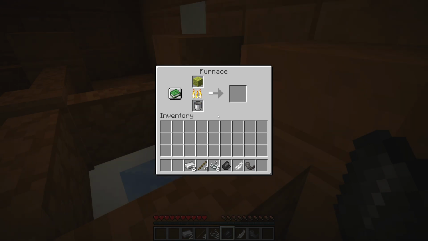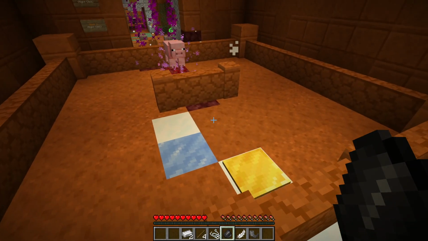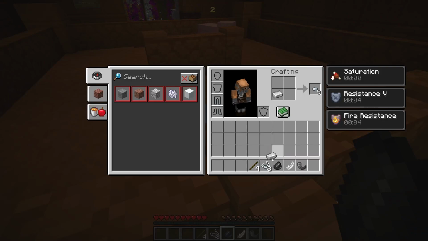Like, this still seems so reasonable. We can make a flint and steel. But what do we light on fire? That's like the only thing I can craft.